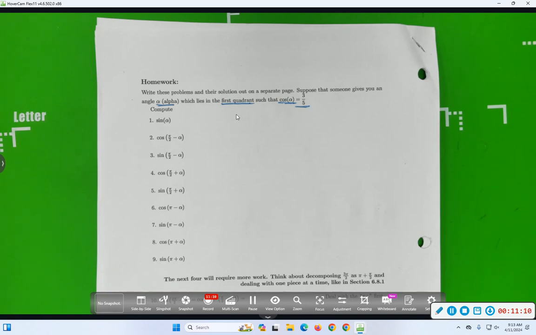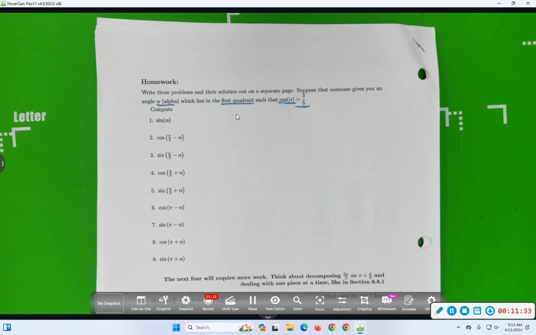Let's try to figure this out. So I've given you an angle alpha. I'm telling you its cosine and that it's in quadrant 1. Let's start with one thing. Is that enough information to figure out sine of alpha? Cool. Why? Or how, maybe? Isn't it something with being added up to 1? Some things add up to 1.